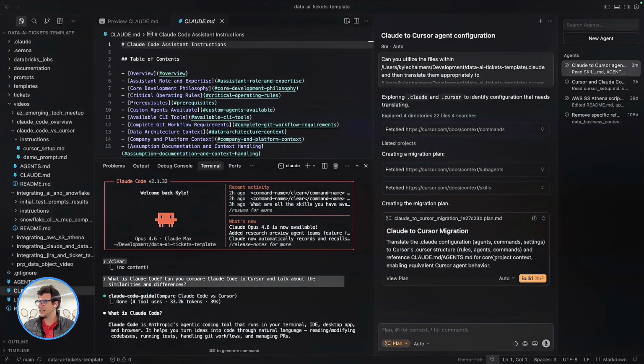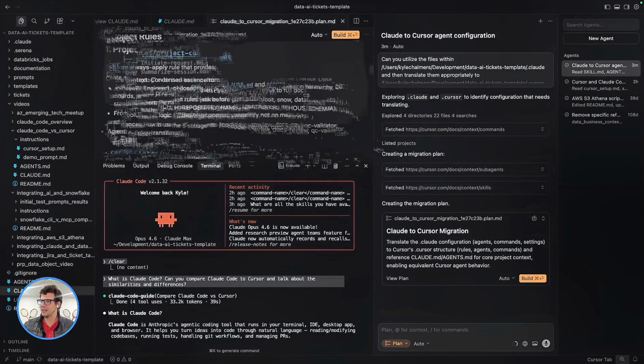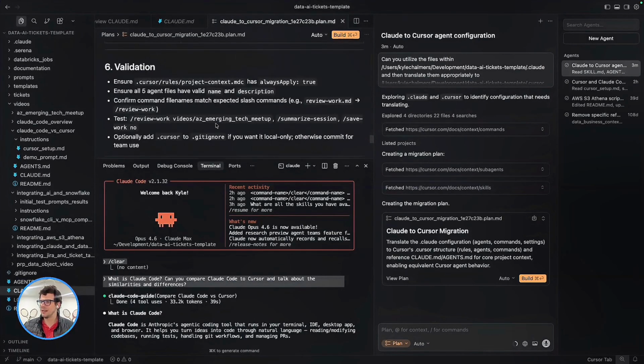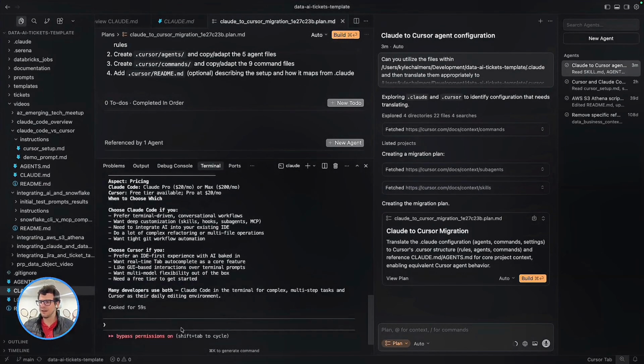Okay, Cursor has presented us with a plan, and what we can do is click View Plan, and then we get this nice document here that gives us an overview. This is very different than the Claude Code plan mode, which presents you the plan inside of the terminal interface that Claude Code has.